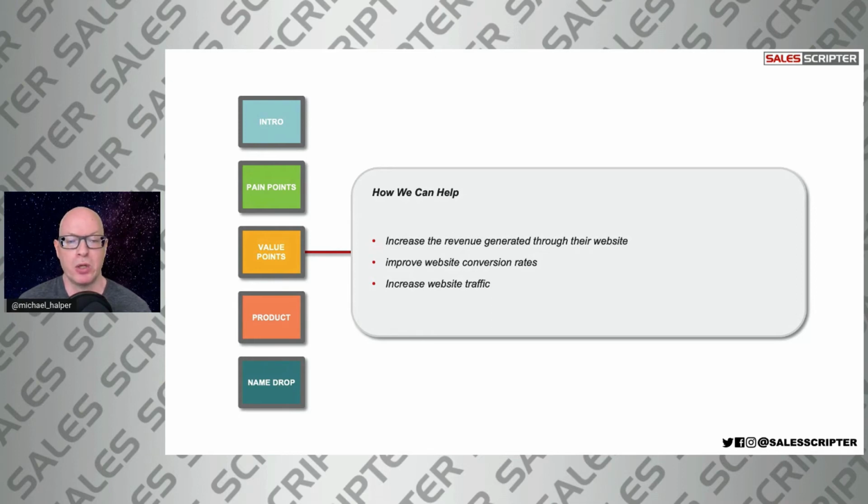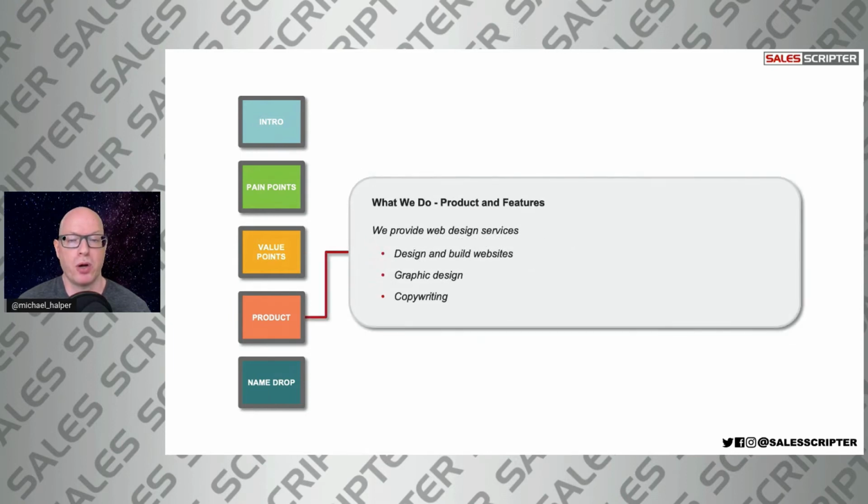We can help you to increase this, we can help you to improve that, and we can help you to decrease this. Now, how do we do that? Now you're progressing to your product building block, and this is where you do talk about, this is what you do, this is what you sell. So this is where you've just talked about the improvements that you can make. Now you're going to talk about how you deliver those improvements, how you make those improvements, and it's by delivering your products or services. And we do that by, and this is where you can talk about what you do.